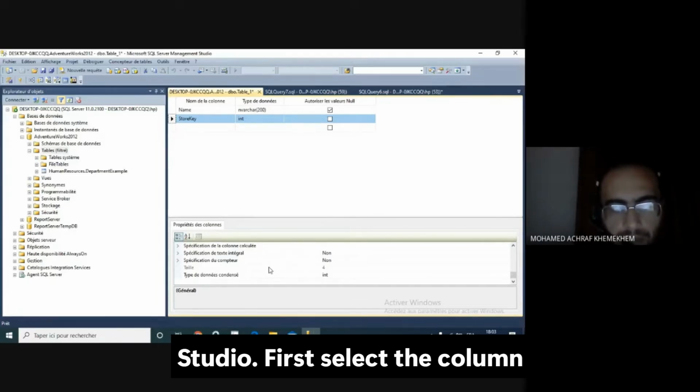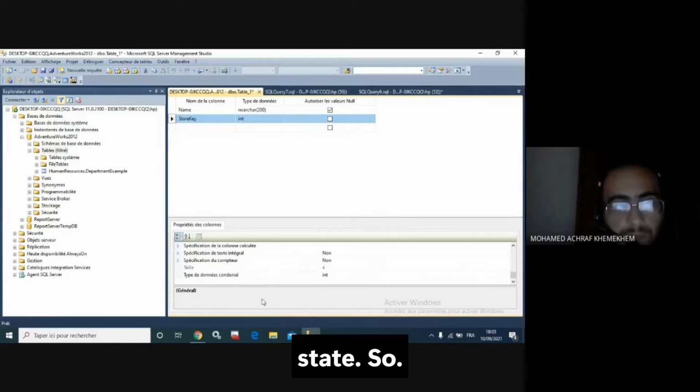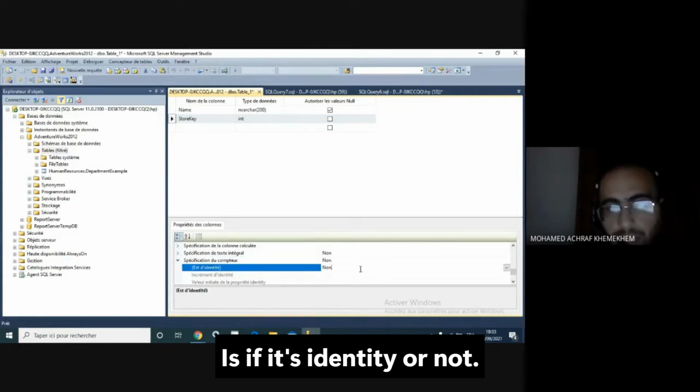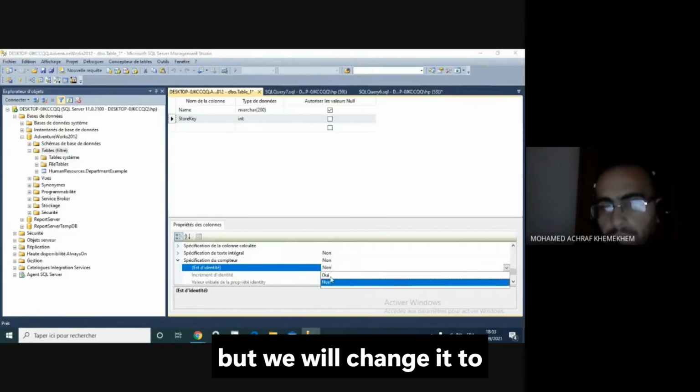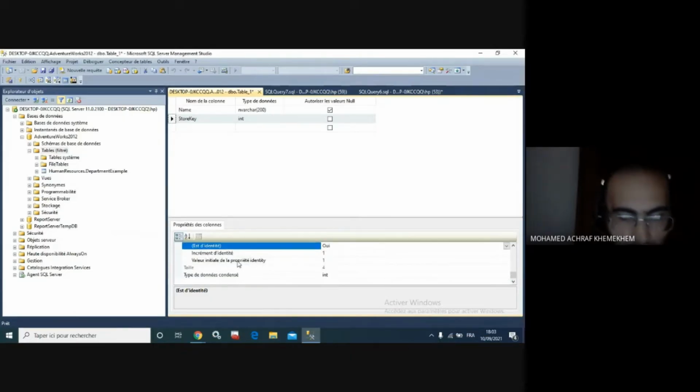First, select the column and go to the column properties tab. Here is whether it's identity or not. In this case, it's not, but we will change it to yes.